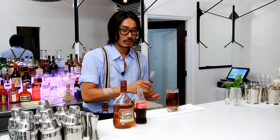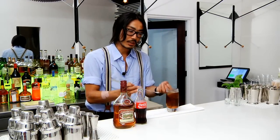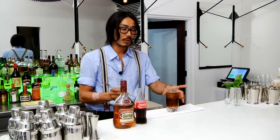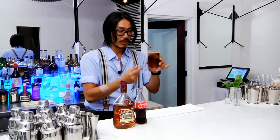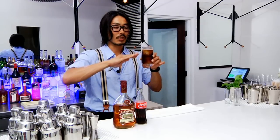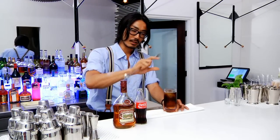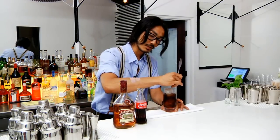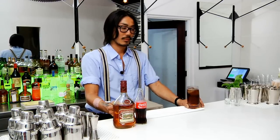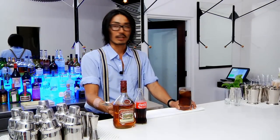If you don't do this process and you mix like this, the bubbles are already gone. So when guests drink it, the first sip is good — the bubbles come out — but only the first sip. After that, the taste is really flat because all the bubbles are gone. So like I said, you pour slowly and hit the liquor, then stir really slowly. This is the right way to make something with soda or tonic cocktails.